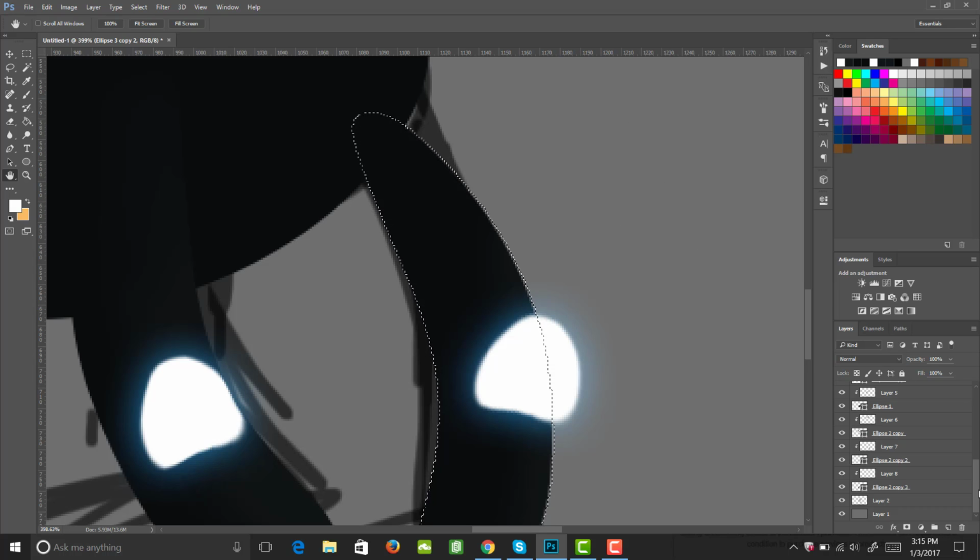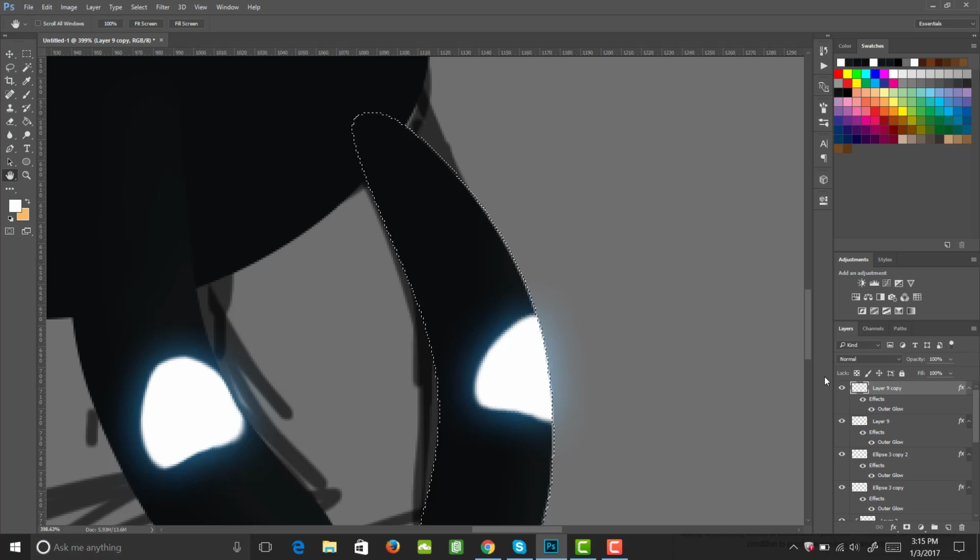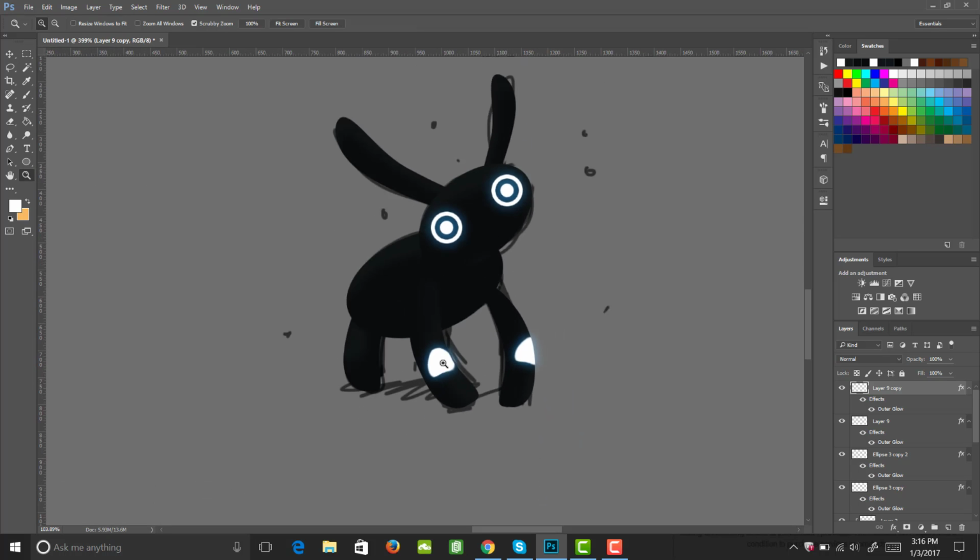And then you want to make sure that you're on your layer that has this glowing shape on it, so I think it's this one right here. And then you're going to go ahead and hit Delete. And now you see that cuts off that shape right there. But yet we still get that glow coming out of that side. All right, perfect. So now we have that detail on his arms.